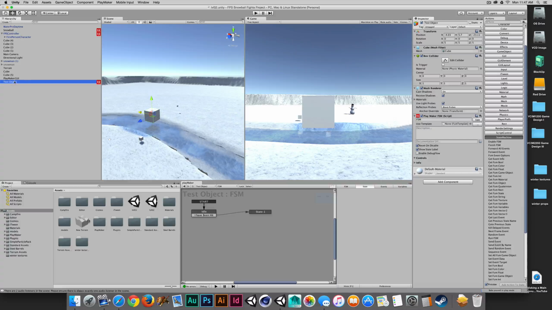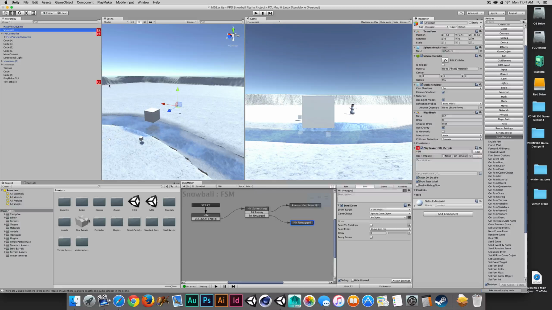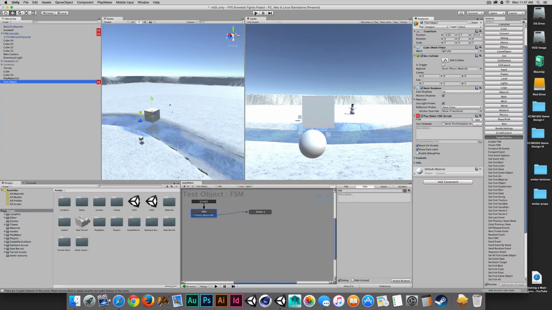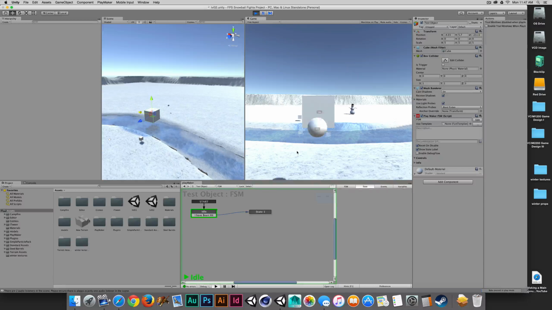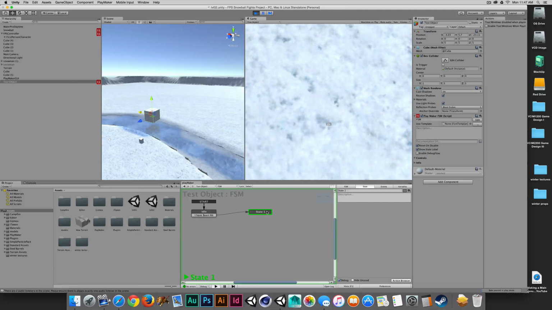But this test object, again, if I take my snowball, I can select my snowball here. Where'd it go? There's my snowball. And I'll just move this back in so that I'm pretty sure I'm going to hit this object now. I'll go back to my test object and hit play. We fling the snowball, we hit that object, and it fired an event based on getting hit with that projectile.